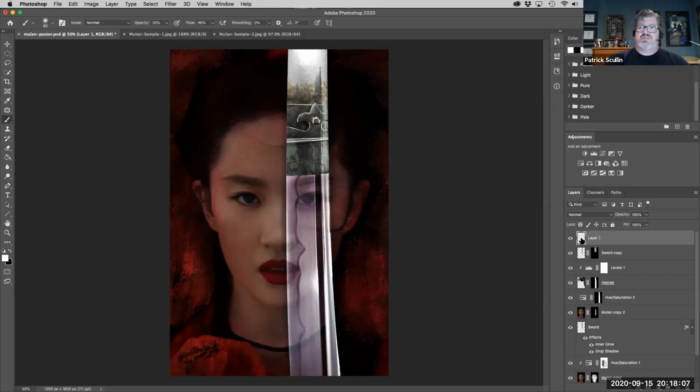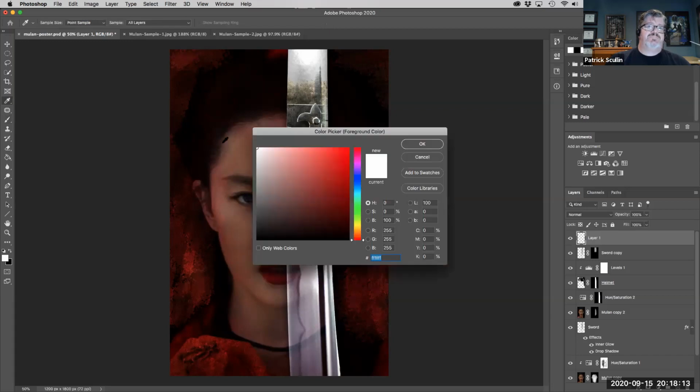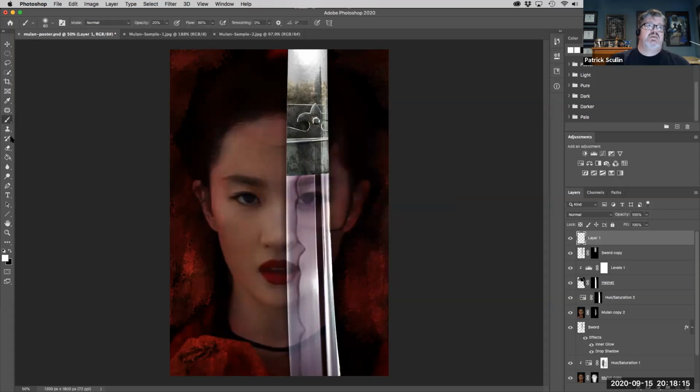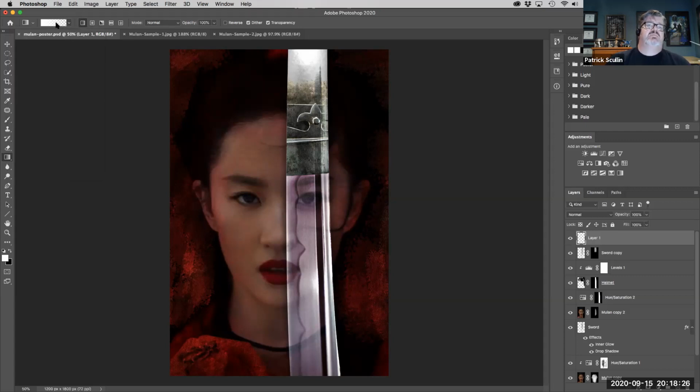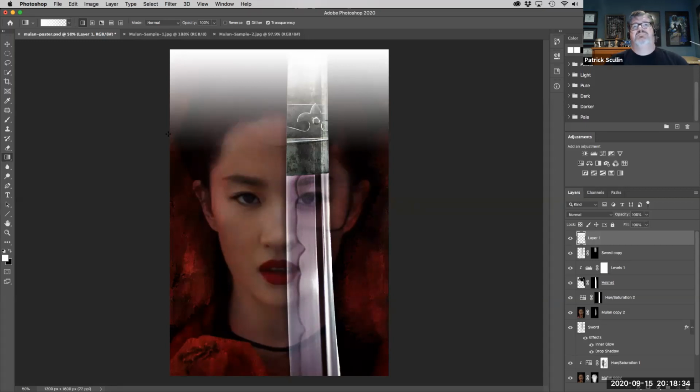So what I'm going to do is make a blank layer above everything. And something I like to do is I'll take white here, and I'm going to switch to a gradient. I'm going to make sure that my gradient goes from white to transparent, and it's going to be a linear gradient. Inside this empty layer I'm just going to drag that color down over the top.